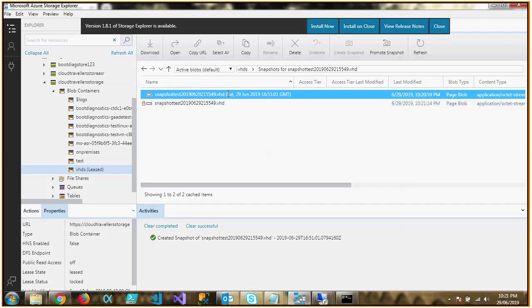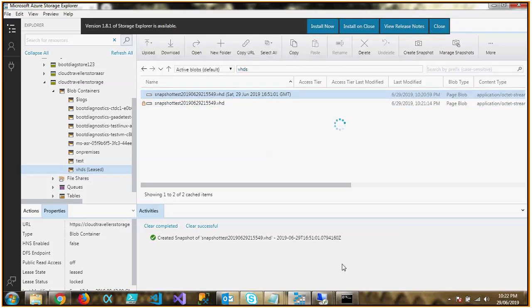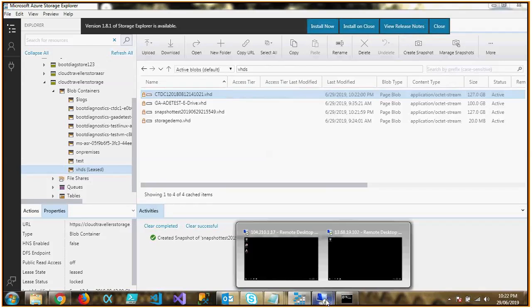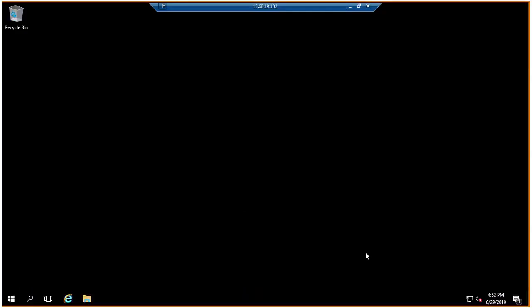Okay, so if you want to see the snapshots against a specific VHD, you have to right click on the VHD and click on manage snapshots. Let me go back. Now I have an open hand to upgrade my application because now I don't have that worry in my mind that what if my application crashes. So even if my application crashes, I have a snapshot to which I can roll back. So let's go to our virtual machine and try to upgrade that application.